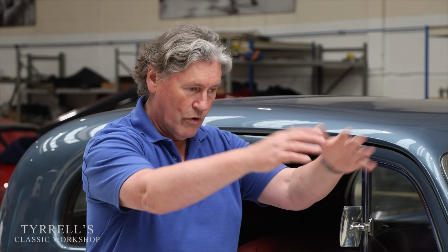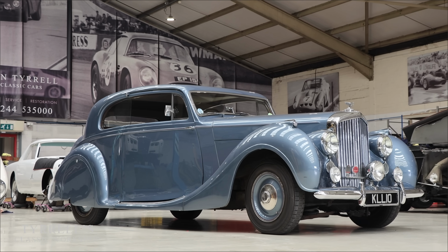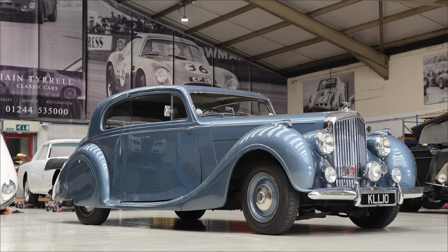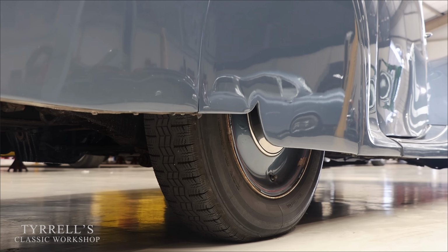They made a wooden lattice work frame, a buck, that they then hand rolled the aluminium to fit, based on the design. This was 3D art on a massively skilled level in the 1940s. But the other remarkable thing about the level of skill and expertise involved was that when they were sent the rolling chassis from the Rolls-Royce/Bentley factory, they finished this car, including constructing an entirely new body, in 3 months.